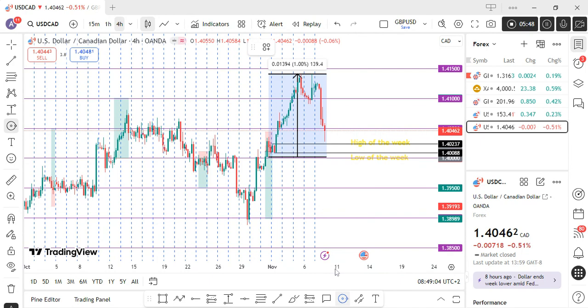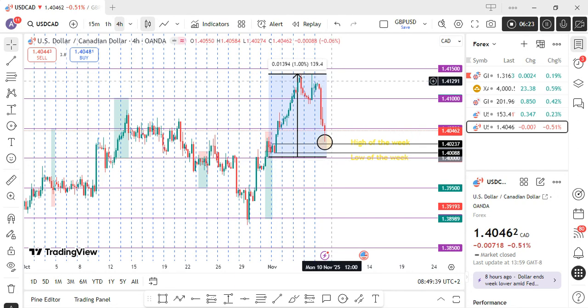Again, this is my 4 hour time frame. This is how I literally analyze my trade. You can clearly see again from this level, price was close to touching the high of the week because this time it broke above it. So this is definitely what I'm talking about. Whenever I mark this high and low of the week, it gives me the directional bias for the week. In this case, it broke above and then price eventually was coming to retest it and the market is officially closed. So that was it on USD card.